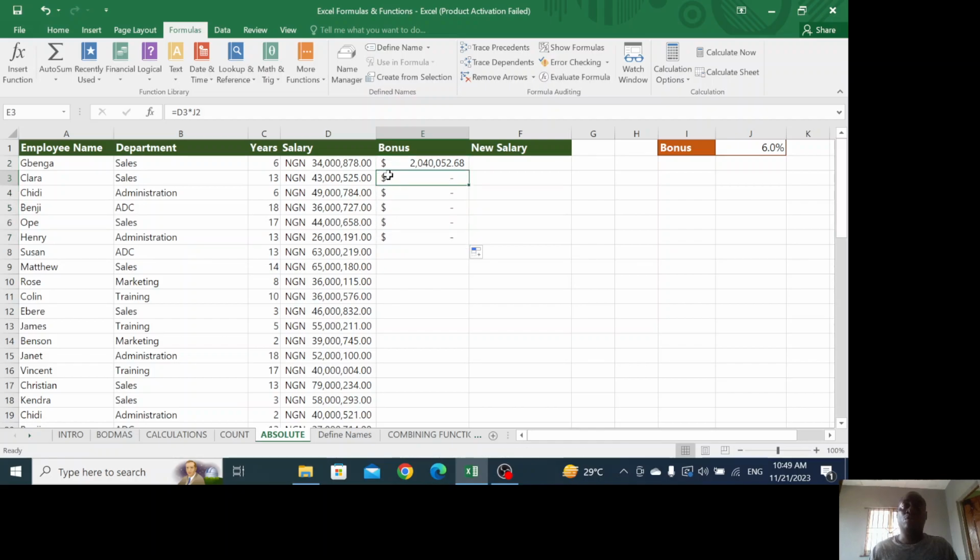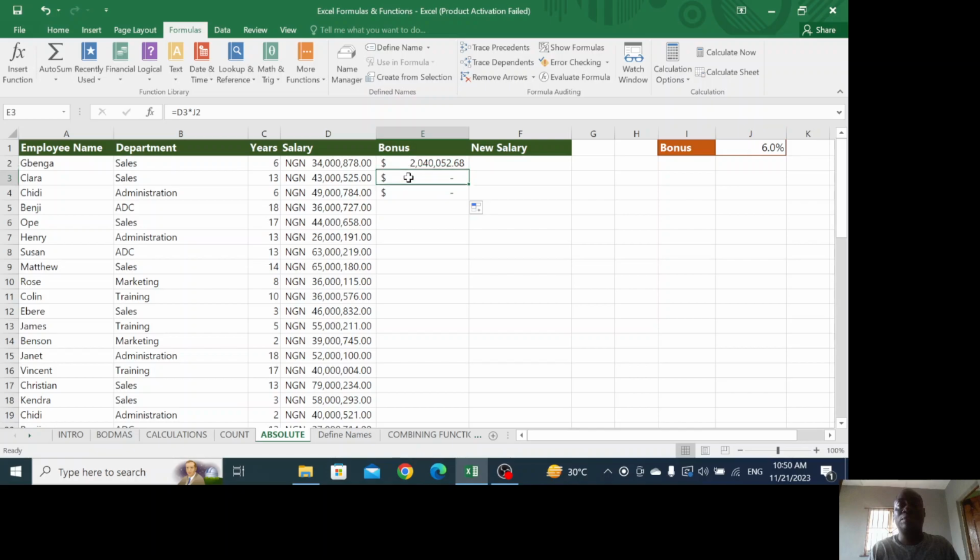Now you can do 2 things here, or any other way. Okay, before I talk about that, I said, you know, this is J1. When you look at this formula, it says D2 times J1.